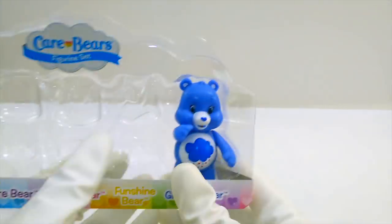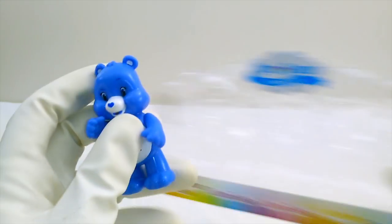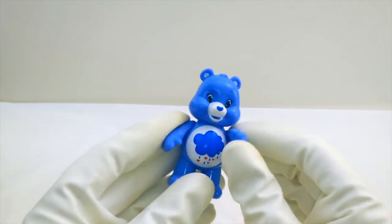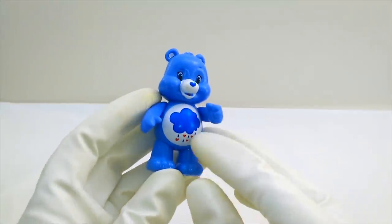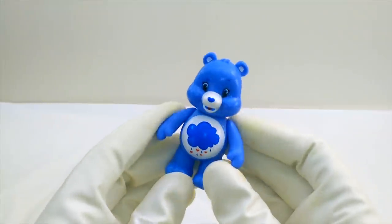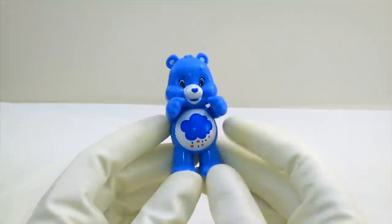All right, last up is Grumpy Bear. Looks like Grumpy can feel a little bit blue sometimes, because they actually are blue. And they've got a rainy cloud on their tummy. But that's okay, it's okay to feel sad sometimes. We always have friends that help us make it feel better. All right, so we've got a blue Care Bear, that's Grumpy Bear.